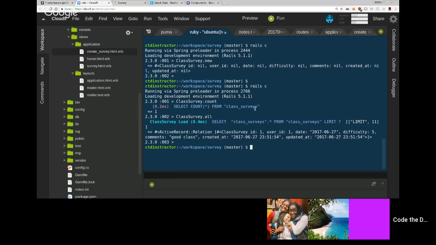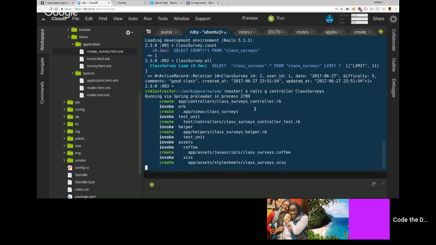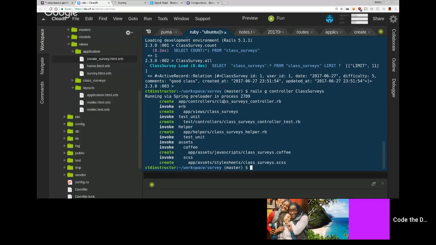Right? So now I'm going to generate a new controller, rails g controller. Before we did model, now we're doing controller. It's going to be class surveys. That's it. We're not adding controller because Rails adds the controller part for us.